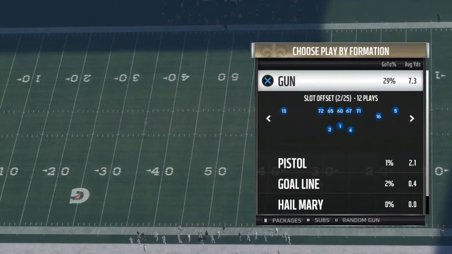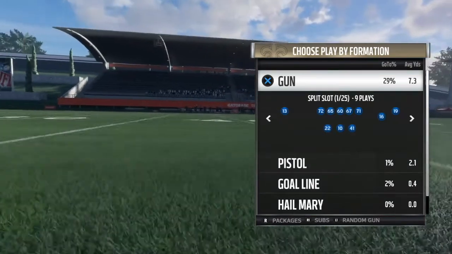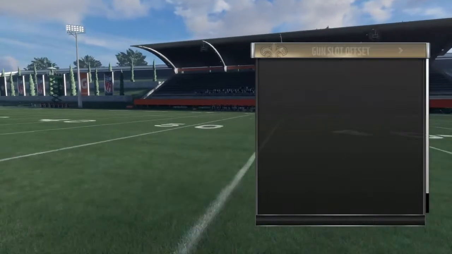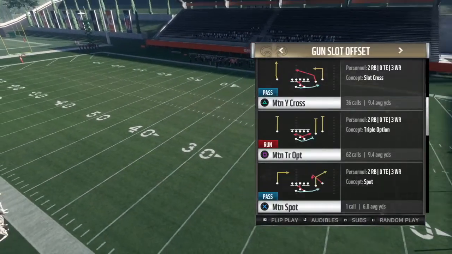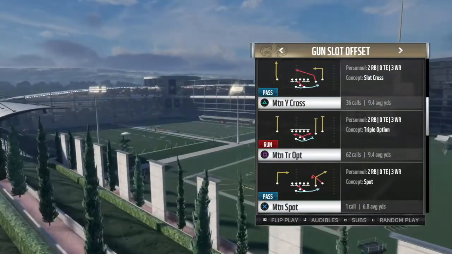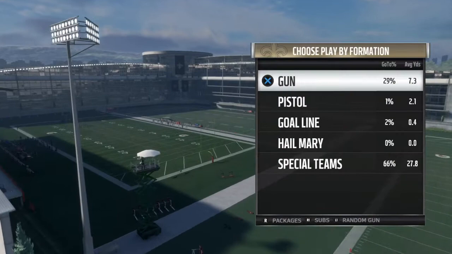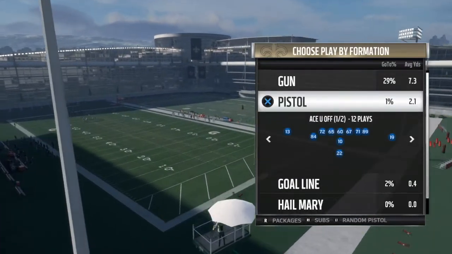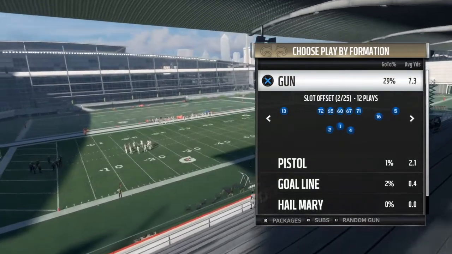And then also, if you remember one of my videos, the game-breaking fade throw, well, that can be nice against cover 3. So we're going to introduce that in this one. I mentioned in that video that you can't do that out of gun formations or pistol, that you can really only do it in single back or under center. And if you notice, we don't have any of those in this playbook. But there are ways that we can still do it.